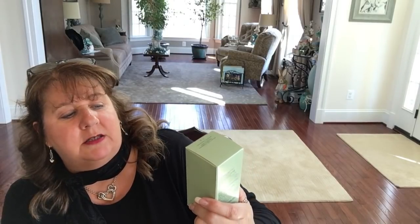So then they have a shop where you can buy makeup. And as I've mentioned in the past, I don't usually buy my makeup. I sometimes will give a list to Chris at Christmas time if we don't have a cruise coming up. But usually I wait until we're on our cruise ships to buy my makeup from Clinique, because they always have a really nice selection and really good prices. They're less than what I can buy them for here on land. But I got, this is my Dramatically Different Moisturizing Lotion with Pump.